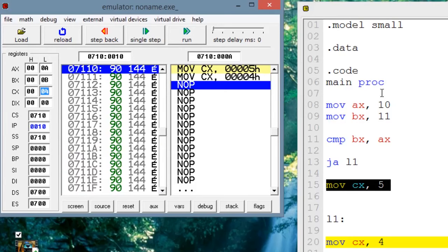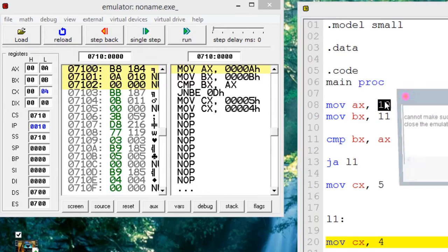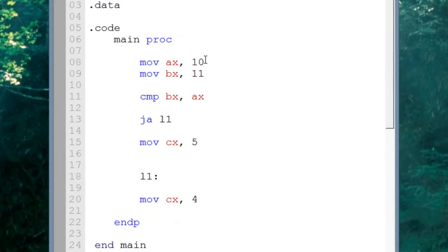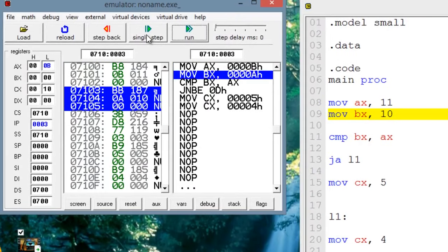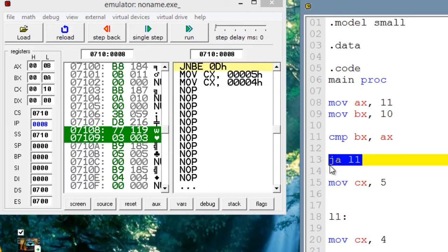So let's move around the values. Let's make the left operand smaller than the right. We have to close this first. Let's change this AX to 11 and BX to 10. Now the right operand is greater than the left, so the jump will not happen. Let's hit emulate, and single step, single step, single step. Now we're highlighting our jump, JA, and the jump should not happen.